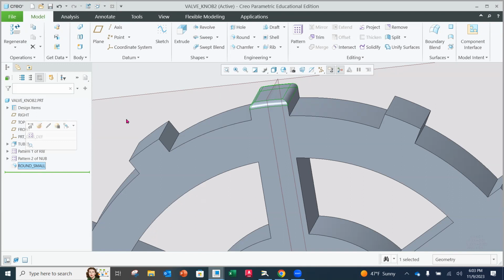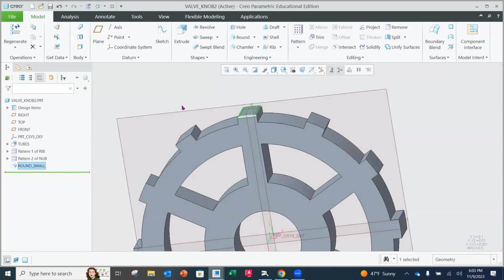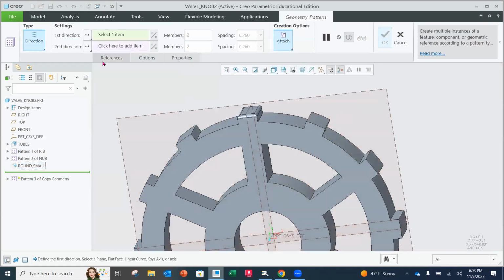And guess what we can do with this? You can pattern this. So highlight your round, go up to pattern, and you need to click the little thing underneath the downward triangle, and you have to click geometry pattern. Geometry pattern. For rounds, that's the requirement.